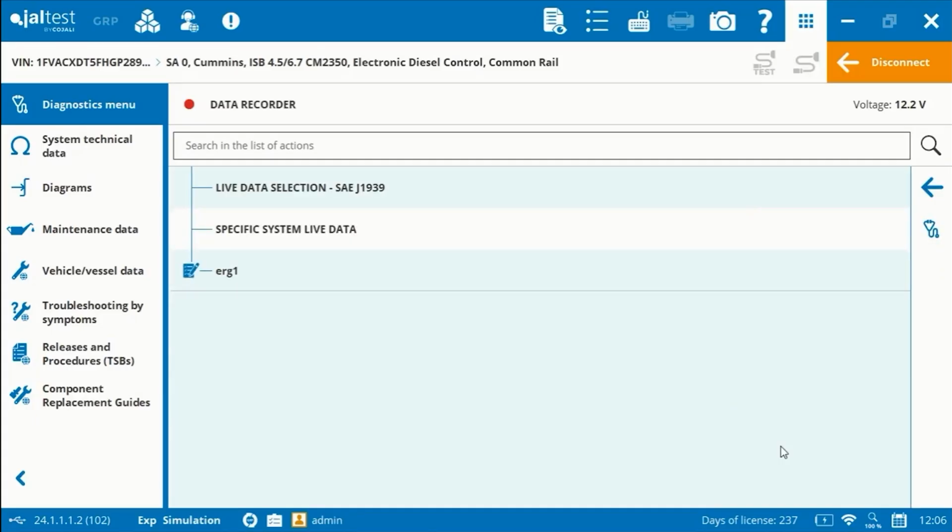Data recorder. Data recorder allows you to pick 24 parameters. And I'll give you a scenario to make it easier to understand. If you need to do a road test, it allows you to pick 24 parameters of your choosing. And it will record everything for up to 90 minutes. And then you can come back and sit in your office or at your desk, wherever, and watch that file and see what things were doing as you were driving.